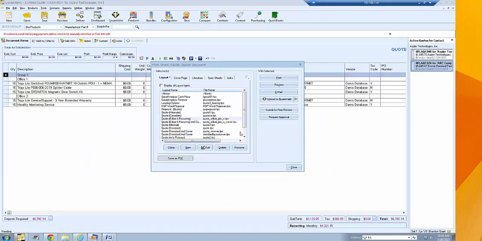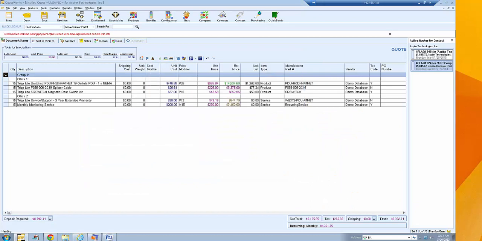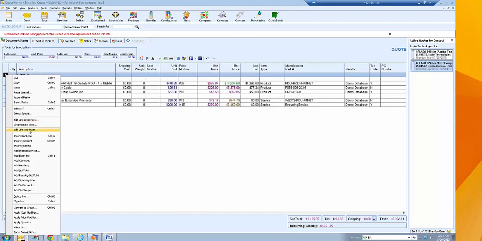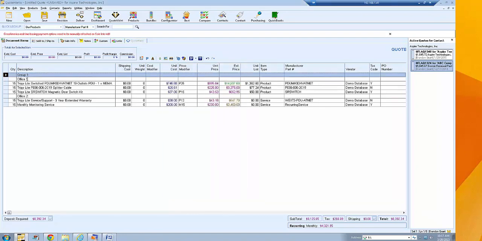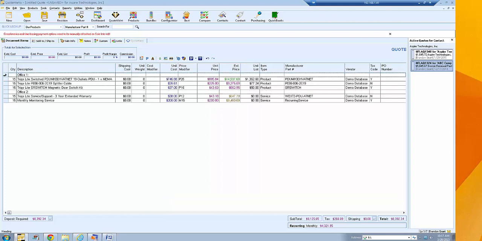Now I could hide it, if maybe for this specific one I don't want it, I can say don't print the line, or you could just delete it.